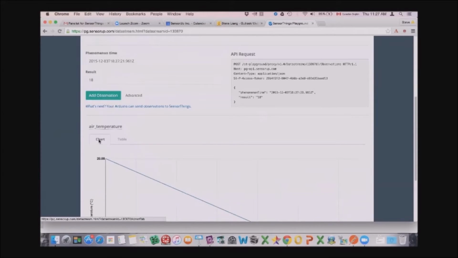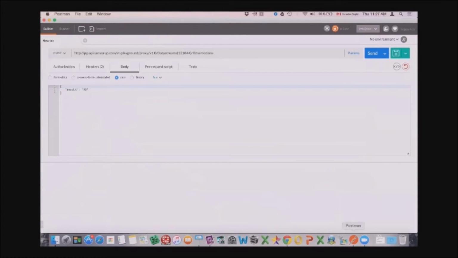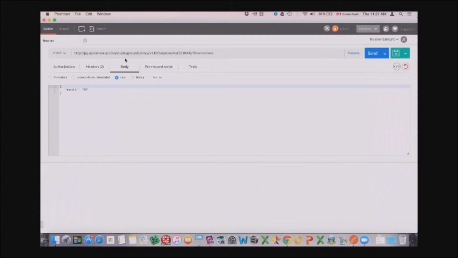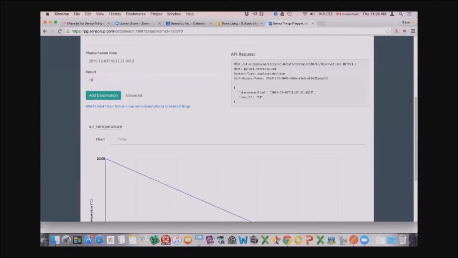Okay, but I want to show you something more. It's a playground, and this is an interoperable open standard. So I want to show you that you can not only do it in the system, you can do it outside, interoperating with our service. You can get all the necessary information on how to interact with our server from here. And right now, I'm going to show you an example. For example, the server address of this playground, the SensorThings backend server, is this. That's the host, and you can find the host address here.